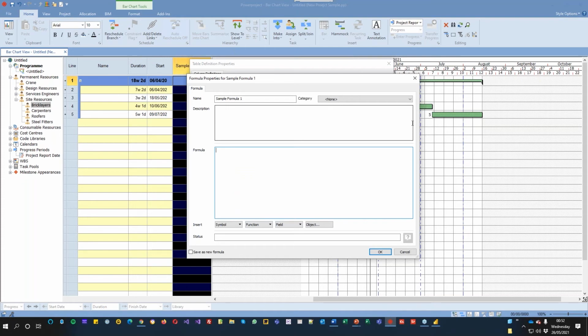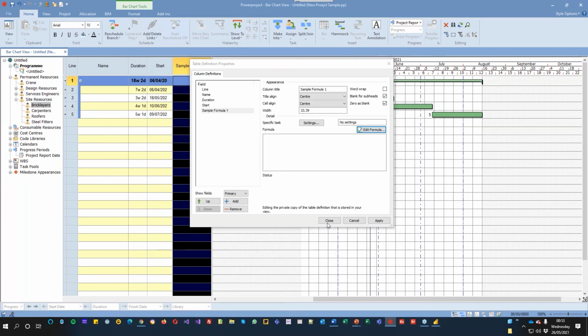And I would say that when you get to formulas, it's not something support will necessarily help you with, because you're writing your own formulas, which can be as complex as you want. So it's not something that's like a standard support aside. You're writing your own code as such inside here. But we can do other things inside here as well.